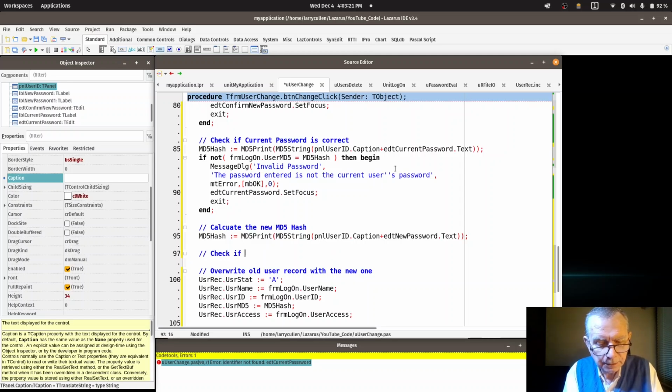Check if the new hash equals the previous one.